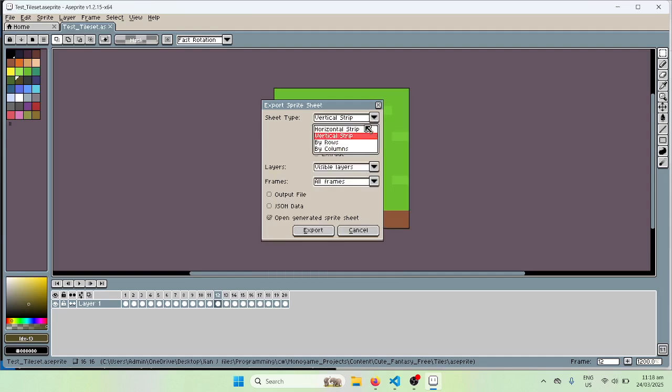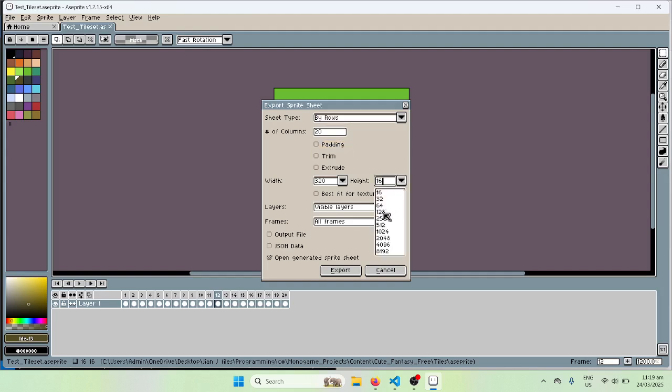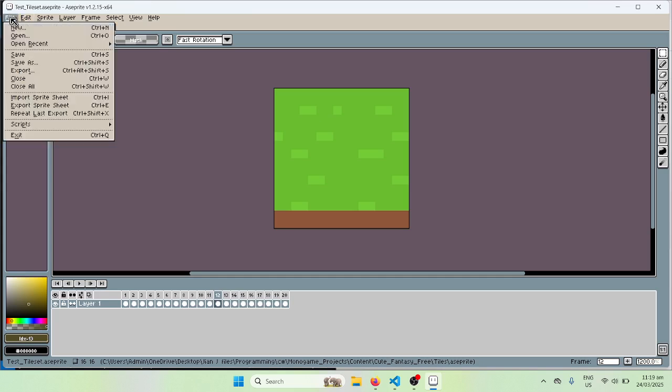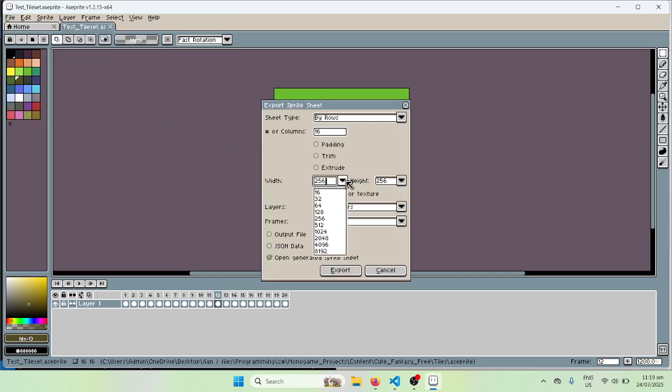Vertical strip, horizontal strip. By rows. Maybe I could just set a different value, like 256 and 256 as well. So now this works. Okay, that's a lot. This is just looking ugly. Aspect ratio, it's gonna be 64.